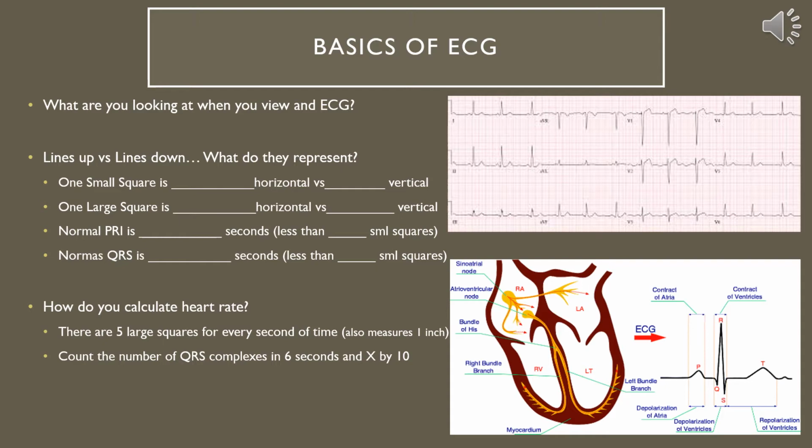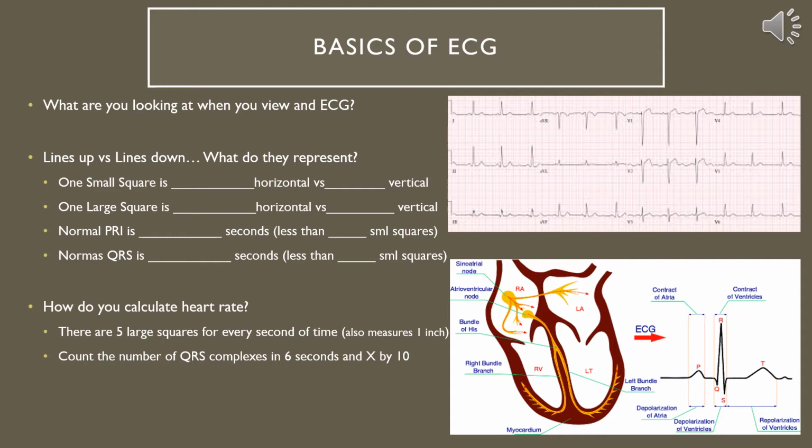We'll talk about cardiac output in later slides, but what you're looking at when you look at the EKG is you're seeing electrical impulses from different parts of the heart. The heart, it's a nice pump, that nice muscular tissue, and it has electrical activity, also known as action potential. When this electrical current is generated, it can actually be measured on the skin surface through the EKG or ECG monitor.